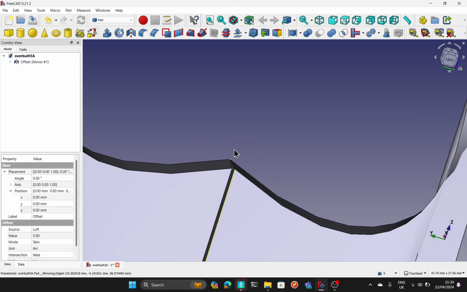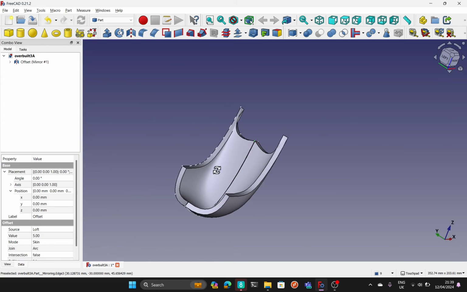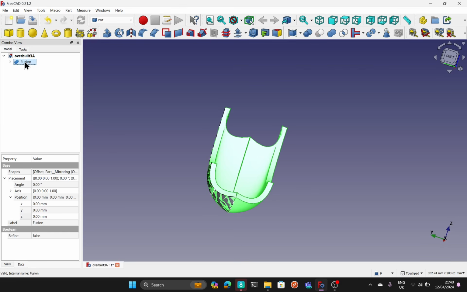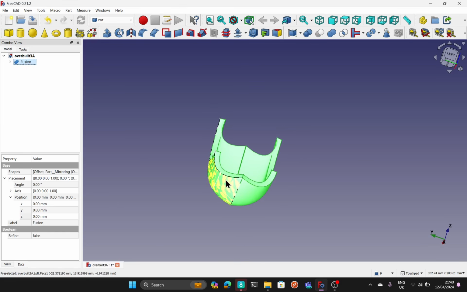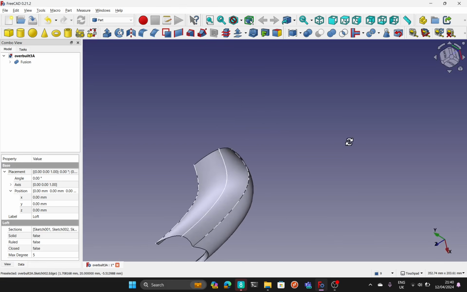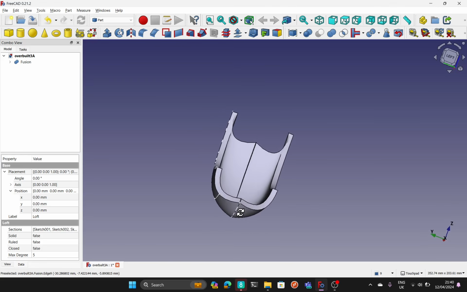So when we come to fuse it using the union, so coming into the offset mirror, open this up, click the offset, control click the offset mirror, use the union. It creates a fusion. Let's just click on this one here, which is, look at the data. This is the loft itself, so I'm going to just push the space bar on that. You can see we've still got that gapping in there. And that's caused from mirroring that loft. Let's just delete that.